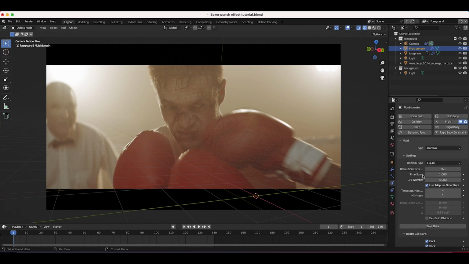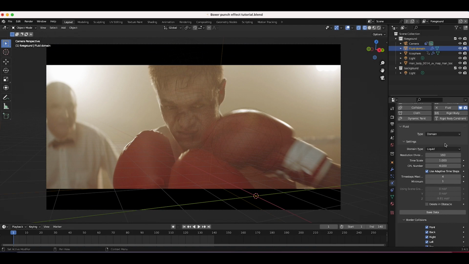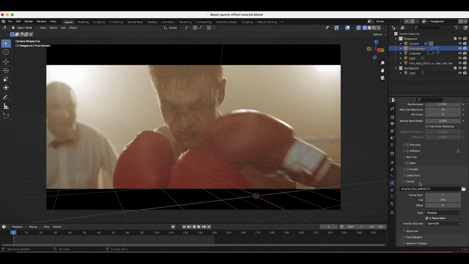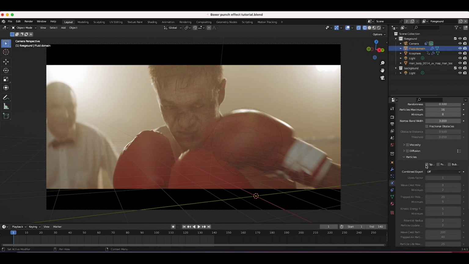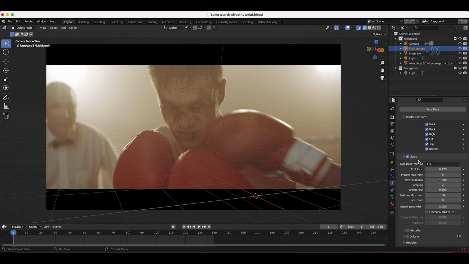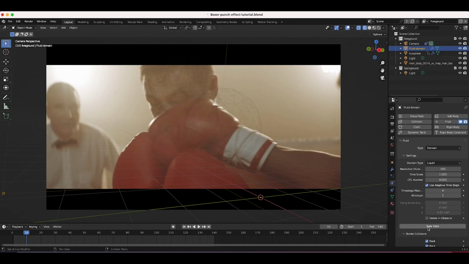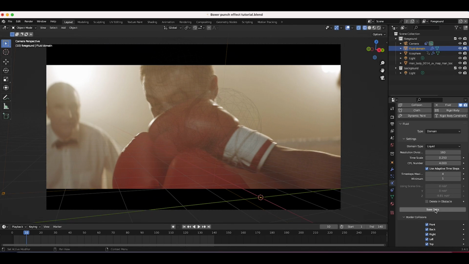Now, mantaflow fluids, you actually bake in steps. So we're gonna bake first our fluid, and then we're going to bake, in this specific tutorial, spray particles after we bake the initial fluid sim. Finally, one more thing I want to do before we click on bake data is actually change the time scale for our fluid simulation. Since our live action footage is in slow motion, it makes sense that our fluid simulation should also be in slow motion as well. So for time scale, I'm just gonna bring this down to say 1/4 the speed. So maybe 0.25, and we'll give this simulation a quick bake to see what it looks like.